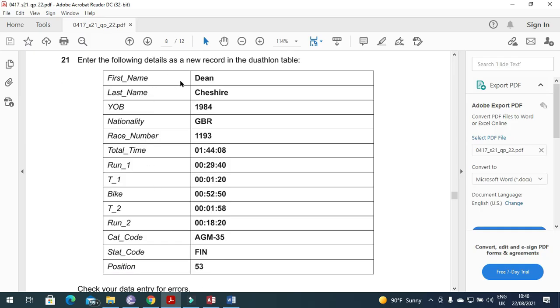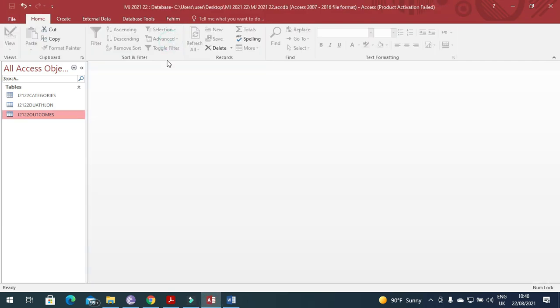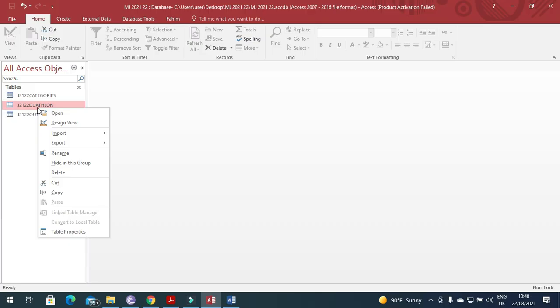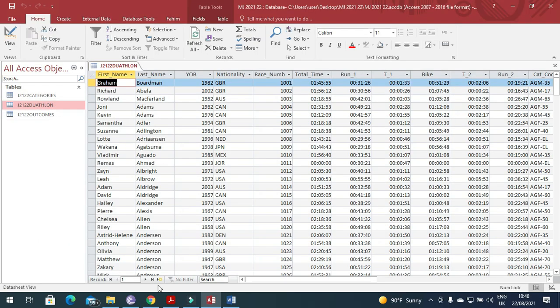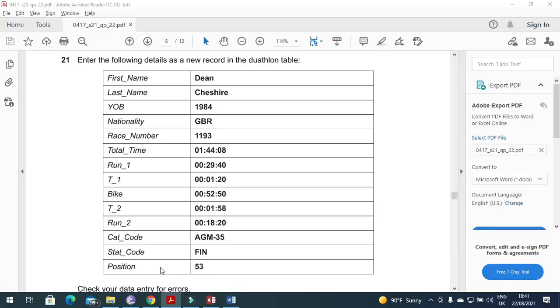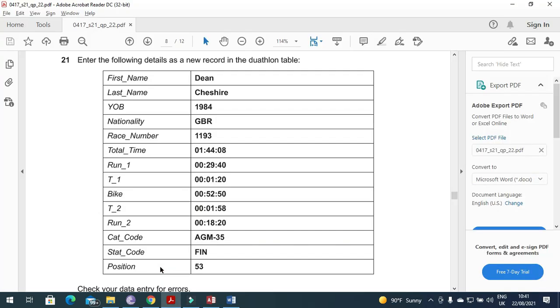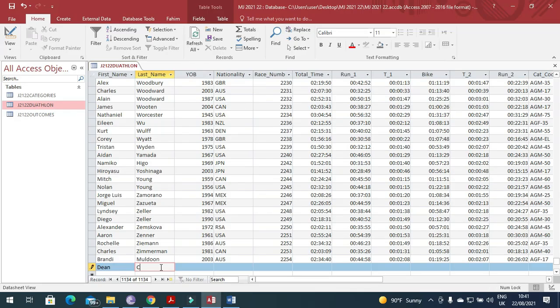Enter the following detail as a new record in duathlon table. Fine. Save and close this table. Open this table and click on new record and start entering the data. So first name is Dean, second name is Cheshire.